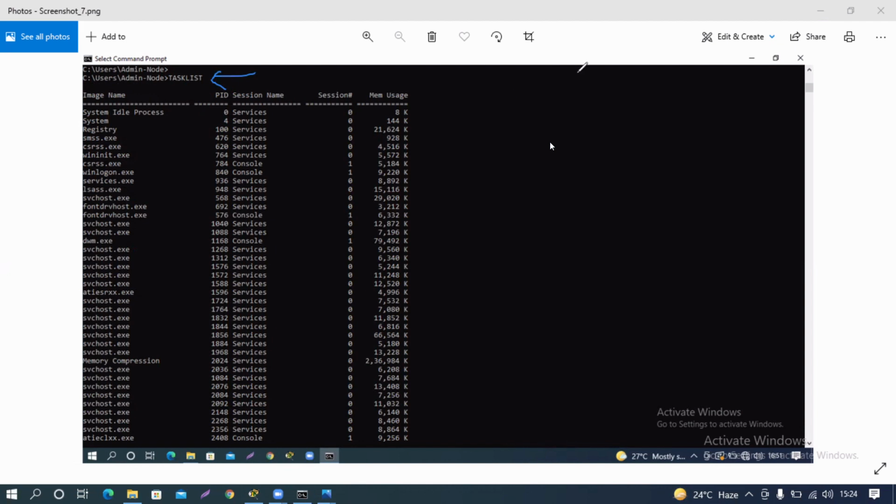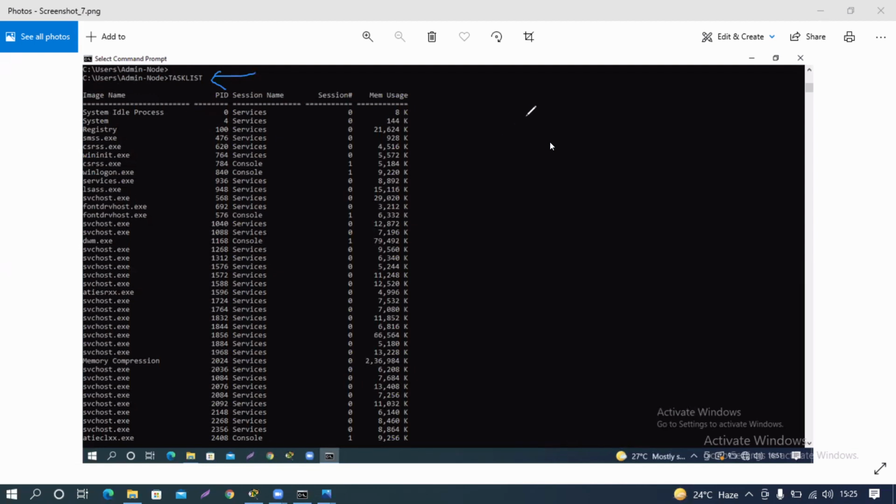I have a doubt. This is the process ID you are talking about, the tasks using this ID. So in Task Manager, over there also you are getting the process ID. Is it the same process? Yes, it is the same.